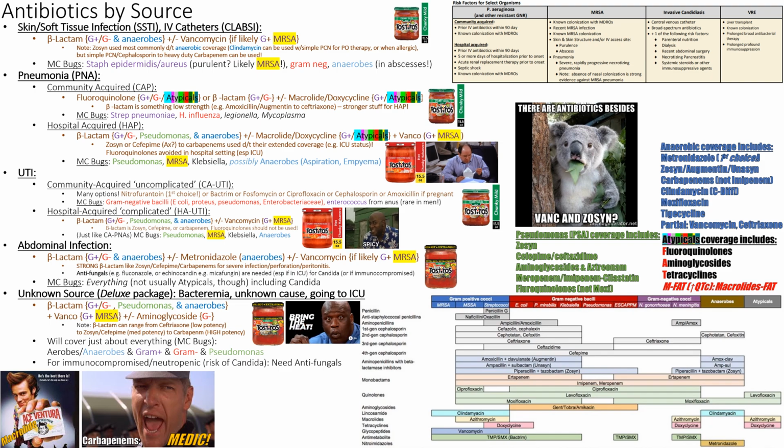All right, so our final slide, antibiotics. Again, this is summarizing everything we've been talking about so far. All right, so in the corner here, we have all of our different sources of infection that a hospitalized patient comes in with, right? They might have a skin and soft tissue infection, or SSTI, right? So skin and soft tissue infection is caused by a bug that's probably on the skin. So it's probably a staph or a strep, and it could be resistant staph.